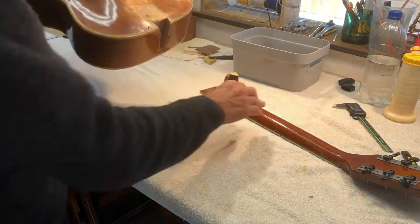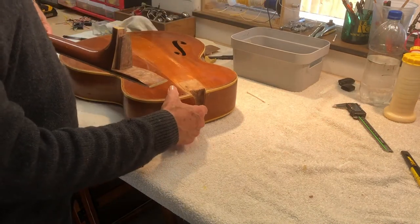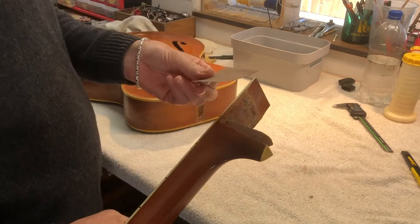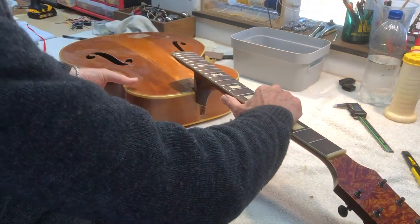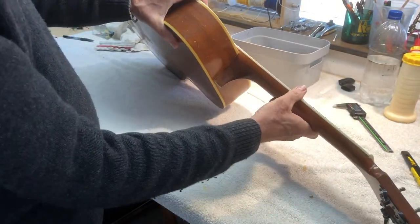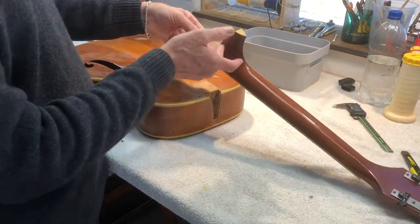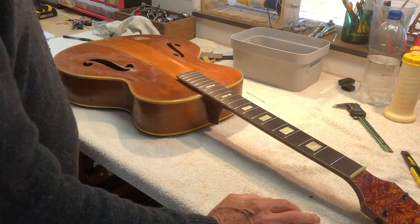Once I cleared all the glue off the joint it wasn't particularly snug, so I've put in some very thin shims. I used a hardwood veneer and shimmed up each side — it fits in there quite snugly now. I've run out of carbon paper but I've got some coming, so I can put that in the slot, press the neck down inside it, and then I'll be able to see where to start sanding it for the best, snuggest fit.